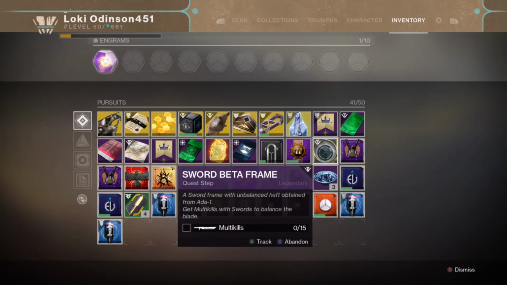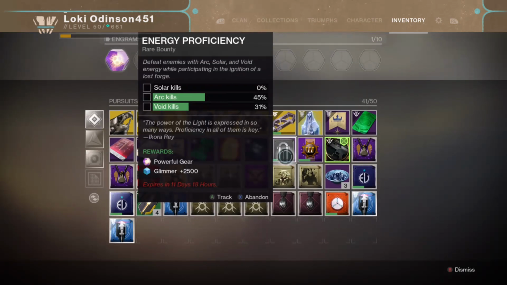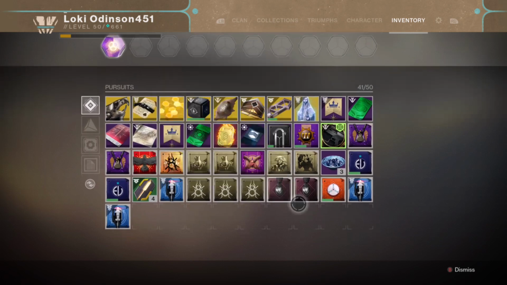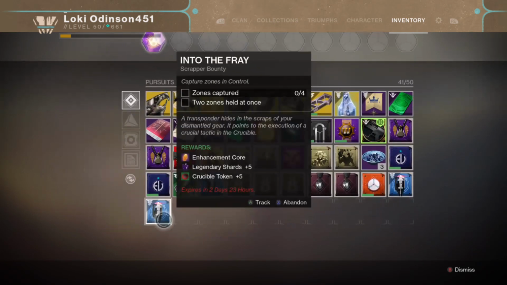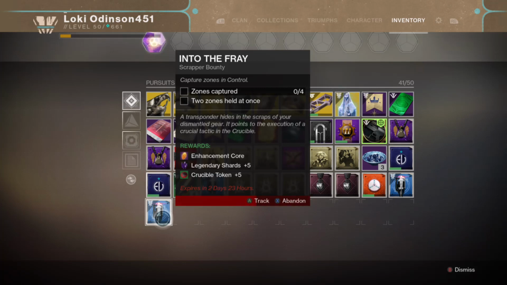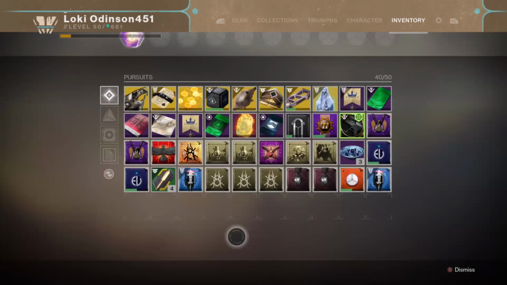Okay, sword beta frame. This is at the very beginning stages. I need to get 15 multi-kills with a sword, right? I'm getting into some extraneous detail here. Feel free to sign off at any time, but this is another bounty I'm working on for the forge. It gives me some very powerful armor. Okay, I've got a chest loot to loot, and I won't be doing this one at all. So I may do a strike though, so I'm keeping hold of that.